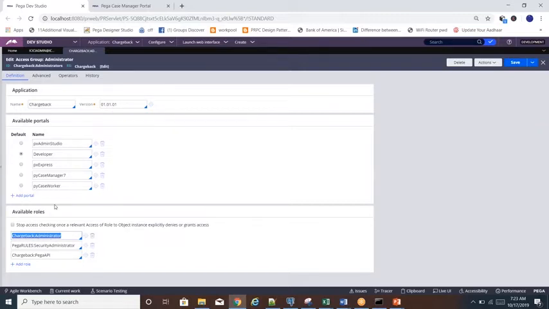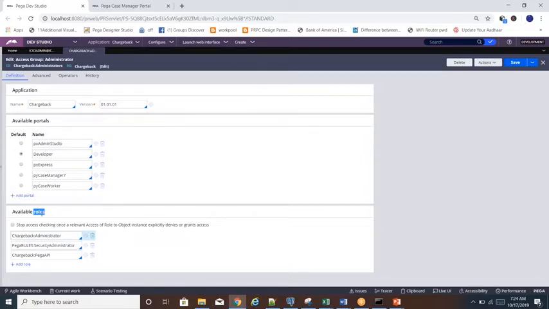Okay, so just adding a role to an operator is not going to do anything. You have to use it in your code, saying that if the operator has a role X, do this. If the operator has a role Y, do that. So that way you have to code it, only then it works. It's just like portals, you can add multiple roles here as well. But there is no point in just adding a role and leaving it. You have to use it in your code.